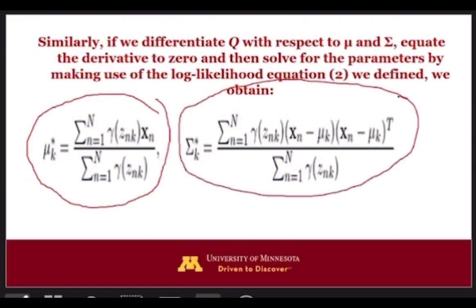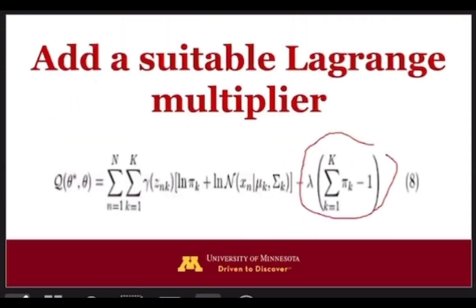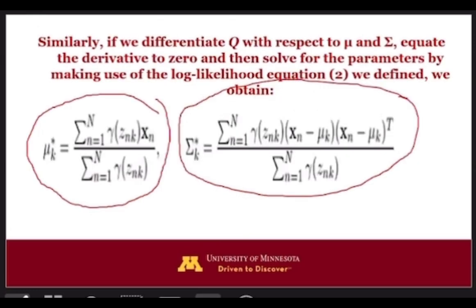Where do I get the 3 equations from? I got them by optimization. What I did, go back to equation 8. I differentiated equation 8 with respect to pi, with respect to mu, and with respect to the variance-covariance. When I differentiated with respect to pi, the other parameters were regarded as constants, and that's what makes it a partial derivative. When I differentiated with respect to mu, pi and the variance-covariance were regarded as constants. When I do the same for the 3 of them, I equate to 0 and solve, and I'm actually going to have this right now.